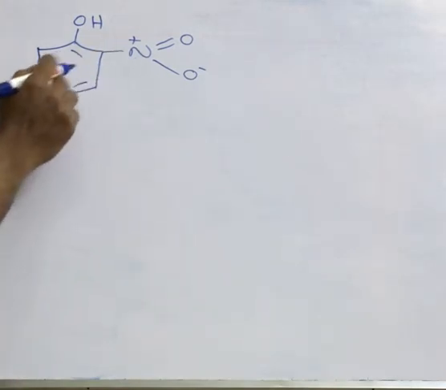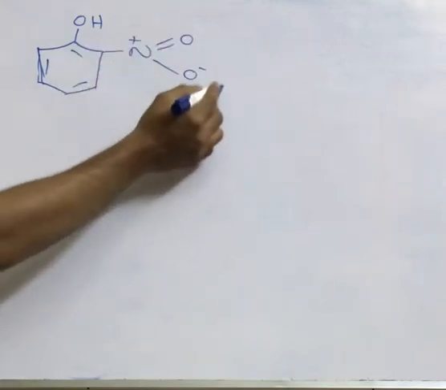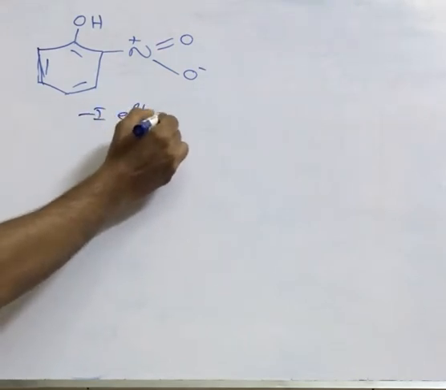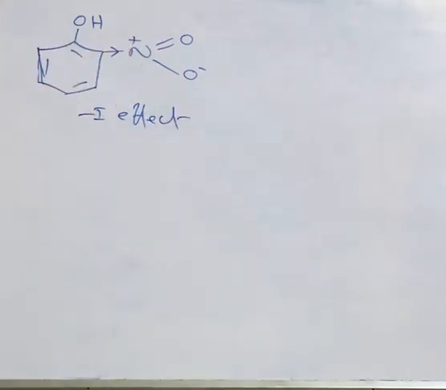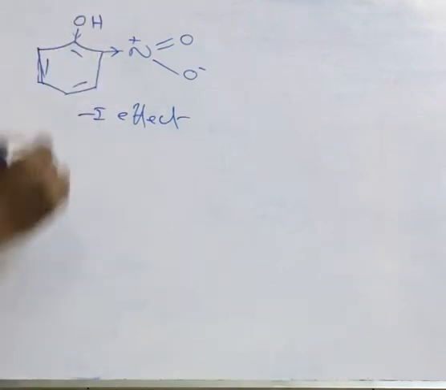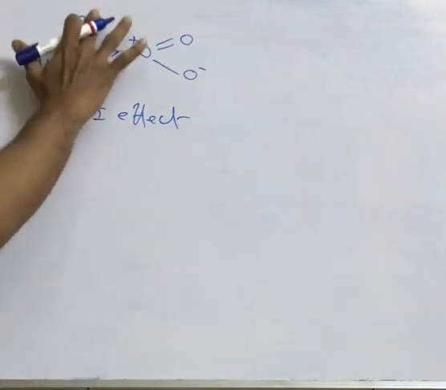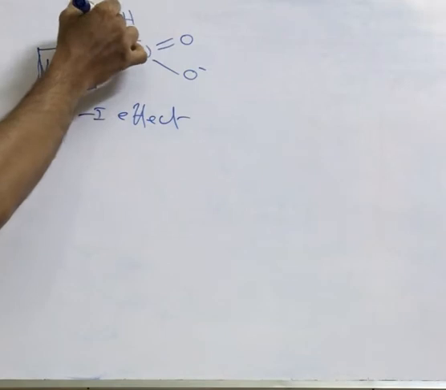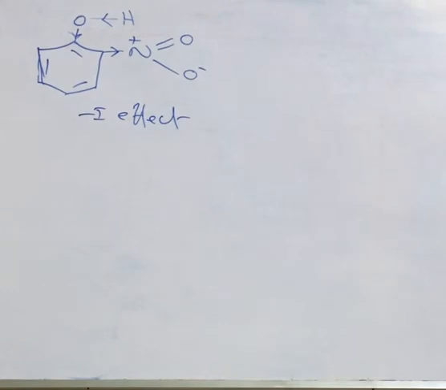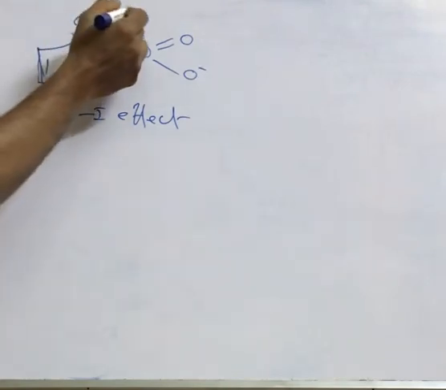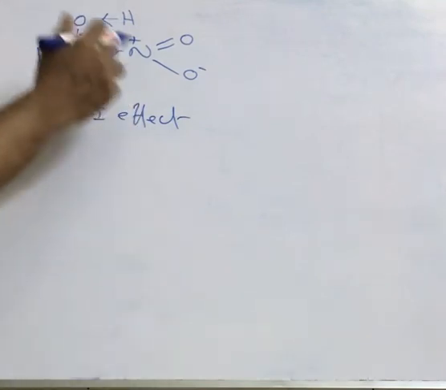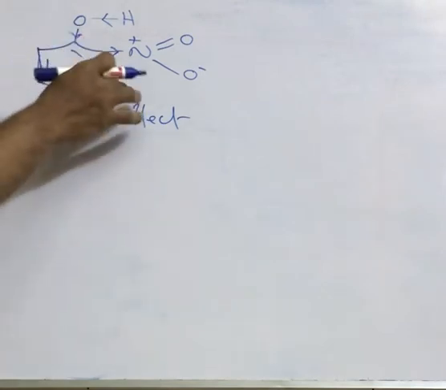And this ortho-nitrophenol is more acidic, as we have seen previously, because it has an electron-withdrawing group in the benzene ring, so it will have a minus I effect. This will take the electrons from the benzene ring, then the electrons from the OH come towards the benzene. Then the electrons of the bond between O and H are also pulled like this, such that H can easily leave as H plus ion. So in an acid, if the hydrogen is easily able to leave as H plus ion, then it is more acidic. So the minus I effect says that nitrophenol is more acidic.